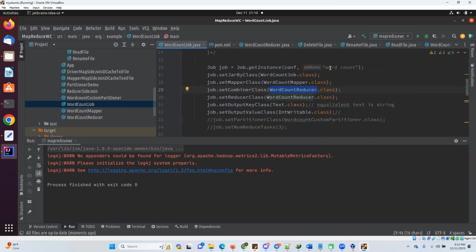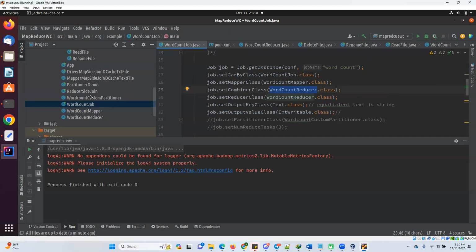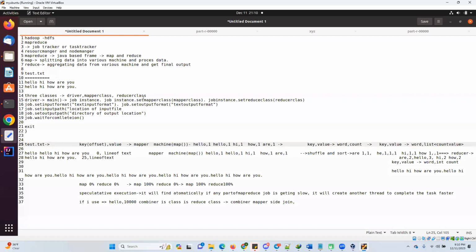Okay, I'll share the program. The same code is there. If you already have this project, you can run this code. Try this code, and I will share the notes and everything, and the video, so you can follow and just try to run. Are you able to run it or not? It's a very simple program.